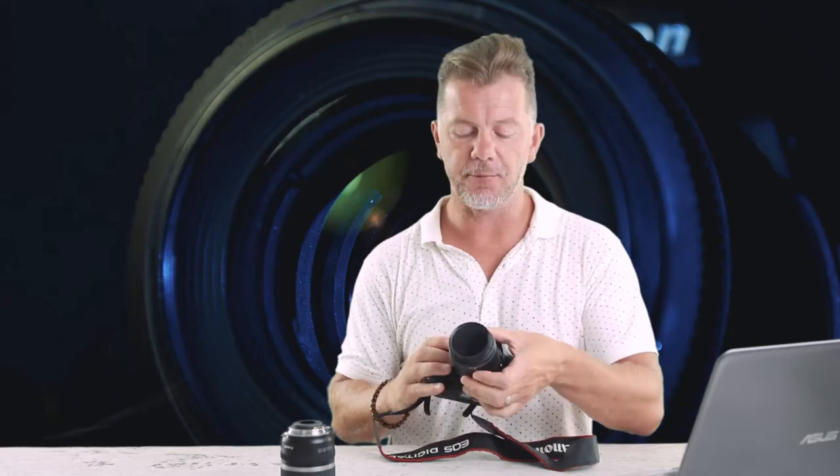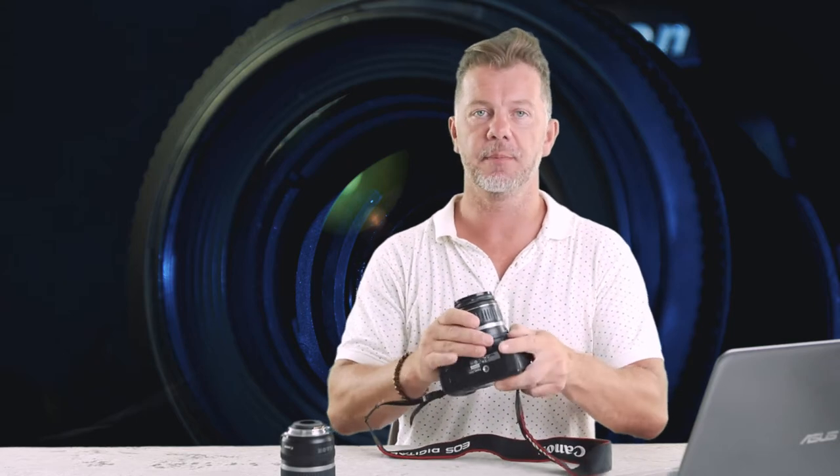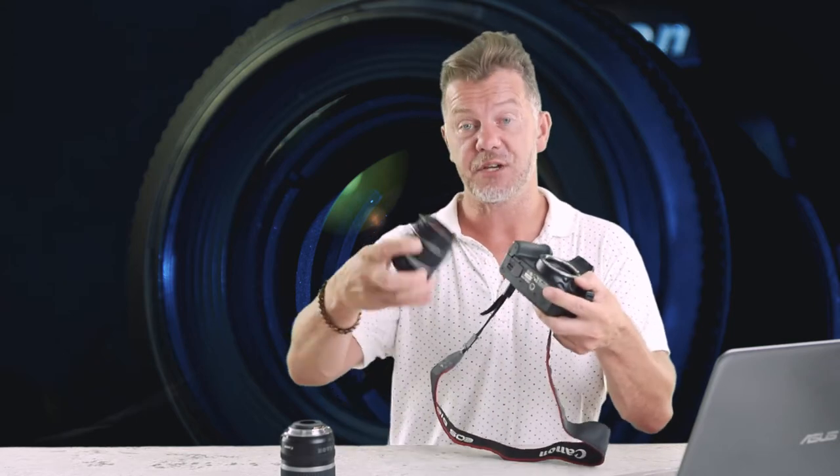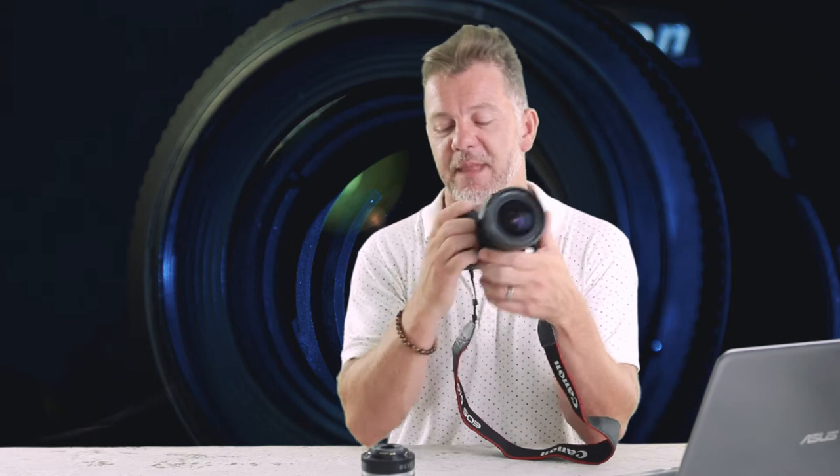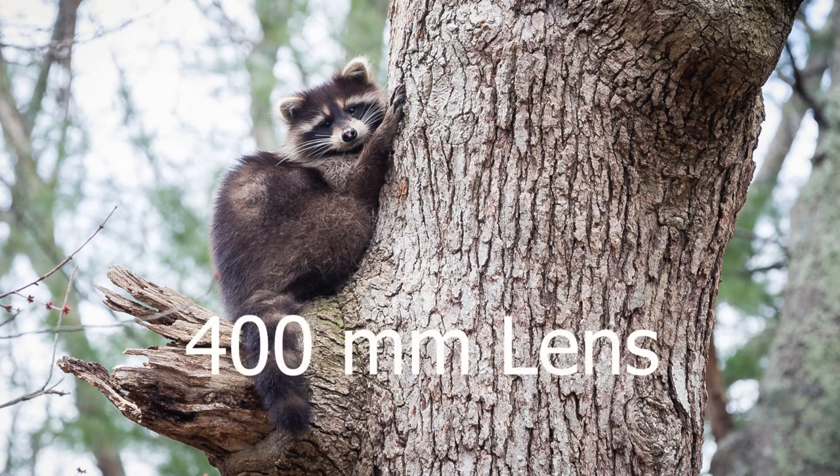The first thing we're going to look at are lens filters and focal lengths. The benefit of buying a system, no matter what brand, with detachable lenses is the fact that you can swap the lenses out pretty simply depending on what type of photography you're into. For example, if you're into shooting sports or wildlife, you want to get close into the action, so you'd want to switch out your lens with one that gives you a longer focal length, maybe even as long as 300, 400 or more millimeters.